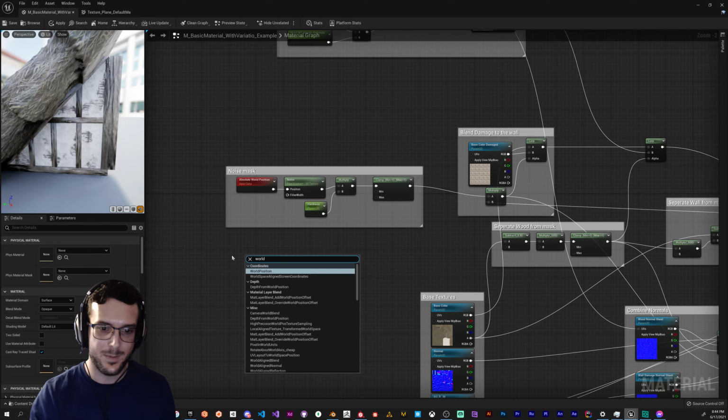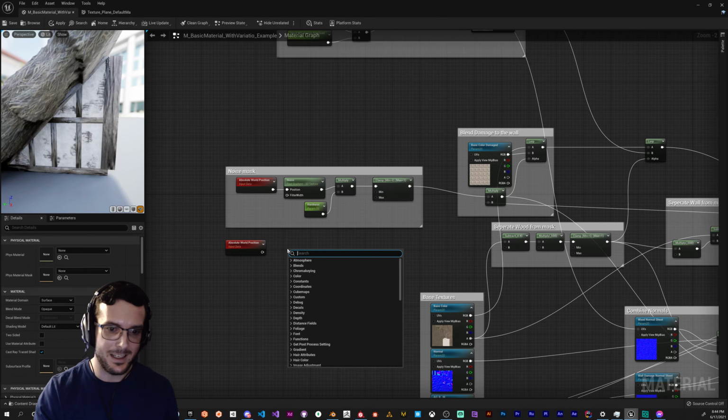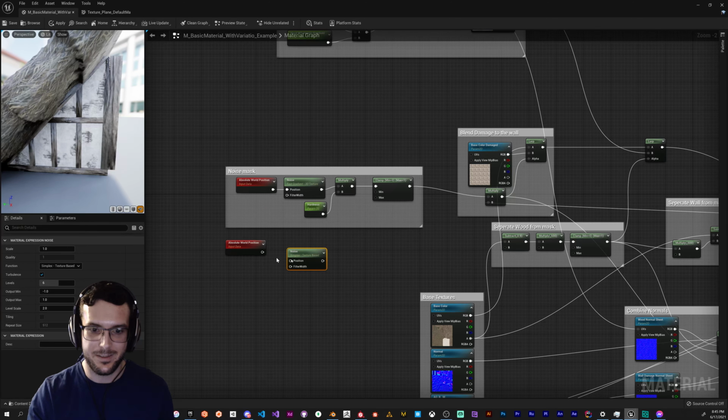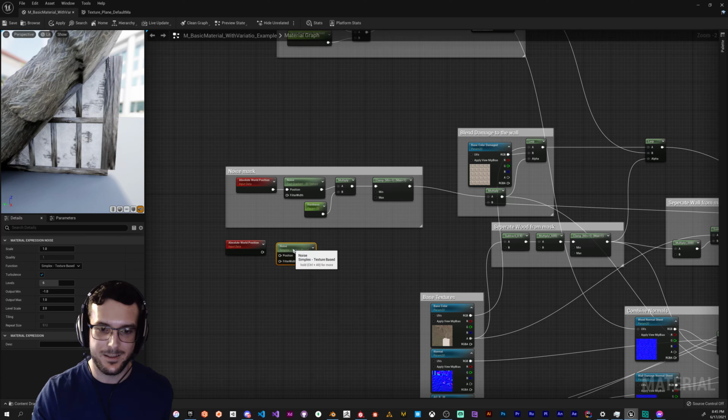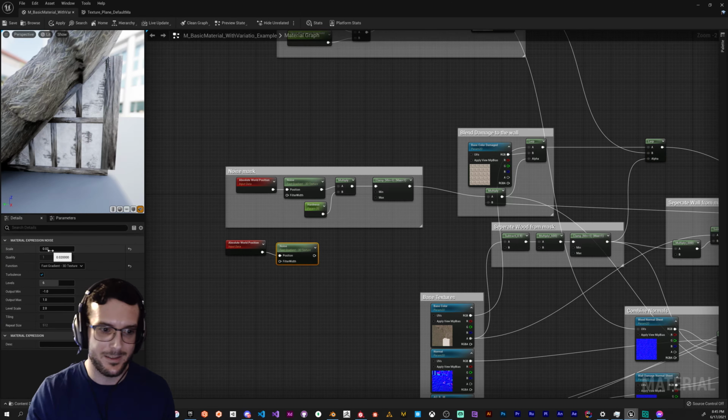Alright, so the most important part of this material by far is the world space noise mask. And that is easy enough. We just need a noise node and a world position node. If we put that in there. And the noise, you don't have to use the same settings I did, but I switched it over to fast gradient with a scale of, I believe, 0.02. Yeah, and everything else is the same. So just fast gradient scale of 0.02.